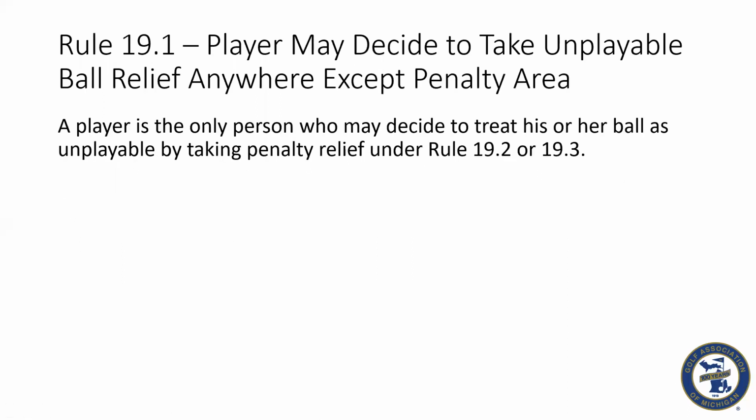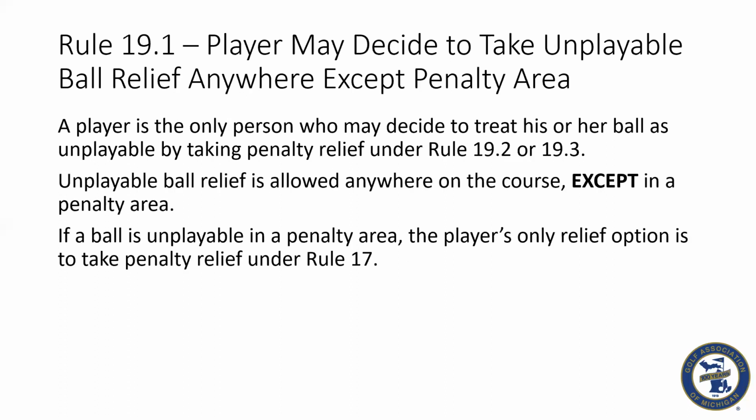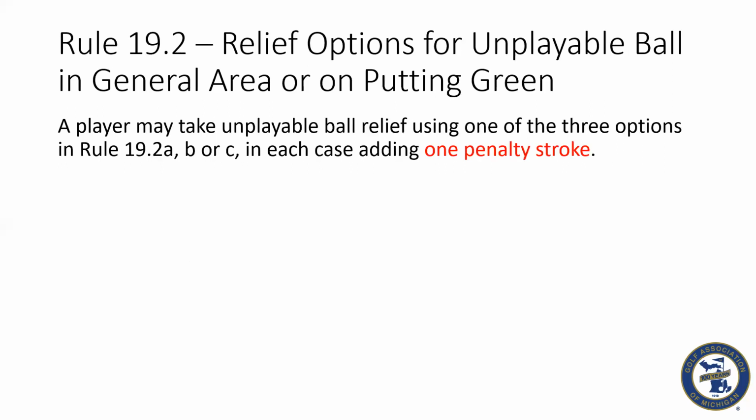Okay, and then the player themselves, he or she, is the person that's able to determine whether their ball is unplayable. So it's not you or me deciding if it's unplayable or not. The player could say it's unplayable from the middle of the fairway. Phil could have said it was unplayable after he hit his putt and gone back and played from where he putted before, last year at the U.S. Open. That's up to the player to decide. And again, just to reconfirm, it's anywhere except in a penalty area. In a penalty area, we're just going to take penalty area relief.